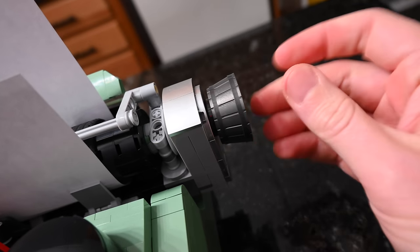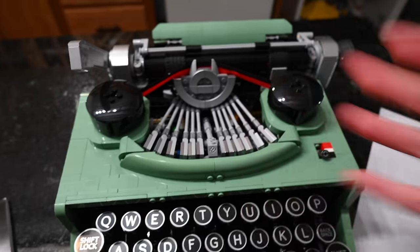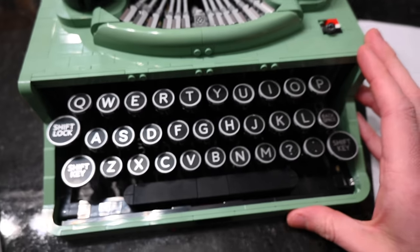So we'll slide that over, and this is the ruler. They actually use one of those, like, pirate things that they sit in. Is there one? Yeah, there's one up here. I don't know what it's called, but I got one of them. That is a perfect piece to use for that, and as you can see, I turn that, and that brings the paper through. There isn't like a thing where you go line and then it does it automatically. We're not at that point yet in terms of Lego. Maybe they'll make one in the future that's like an automatic typewriter, which would be wild. But dude, I'm probably going to sit that one out, I would say, just because of how, again, finicky. That's the word, finicky. Bonus points to anyone who comments how many times I say the word finicky. You can count that one too.